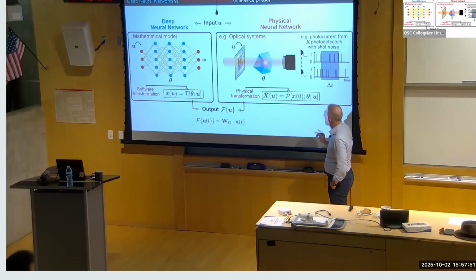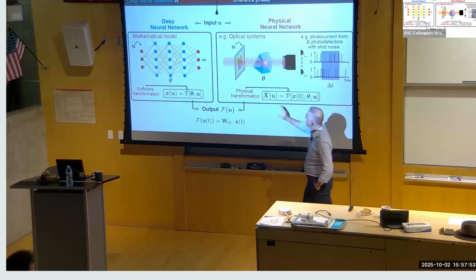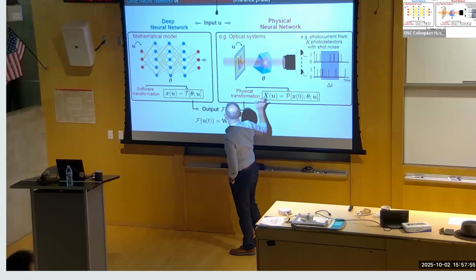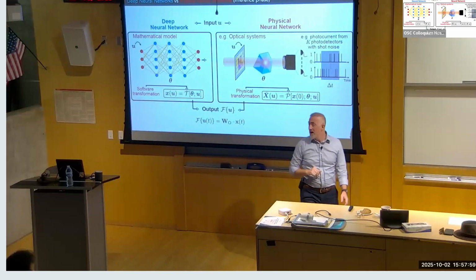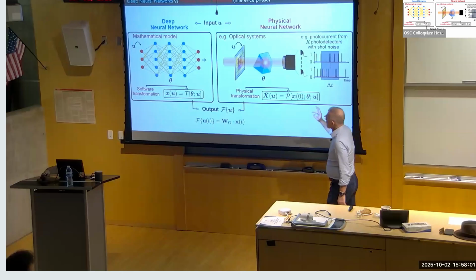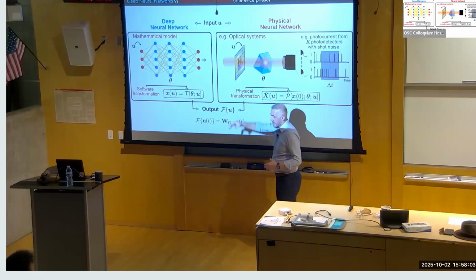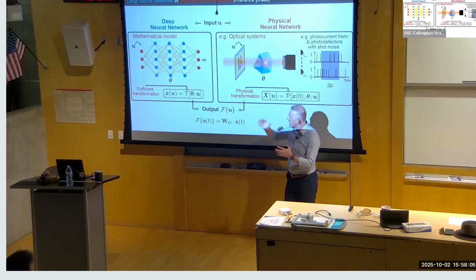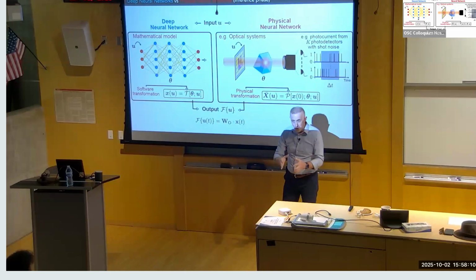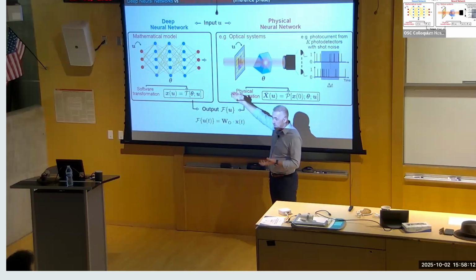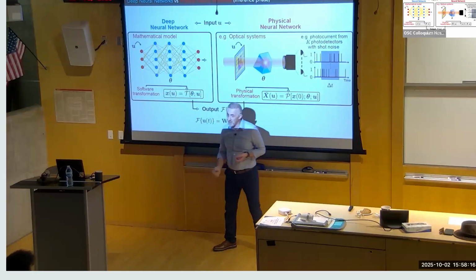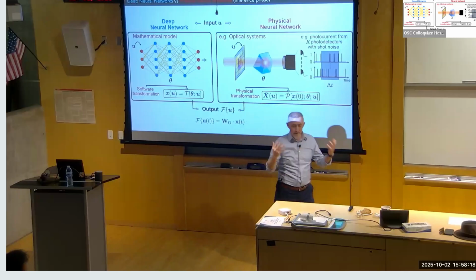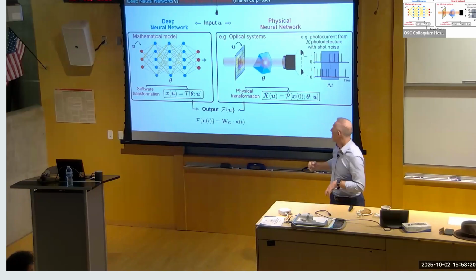And you can now clearly see one main difference between this way of generating features and that way of generating features. In this case, if you want to do computation on some input, that needs to be stored in the memory. And typically we think of a digital implementation of this transformation that is limited by the digitalization, right?